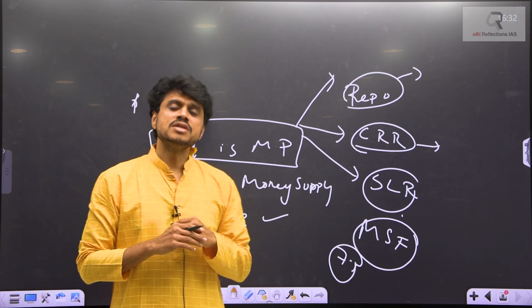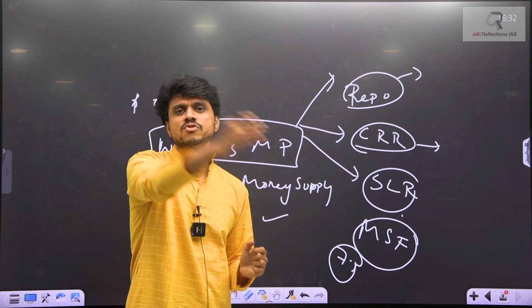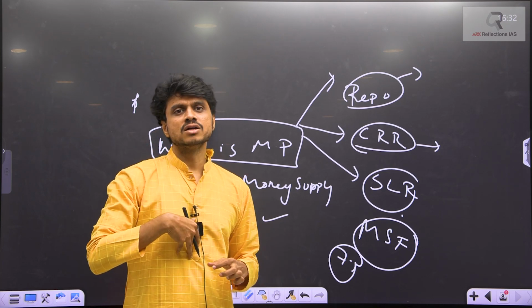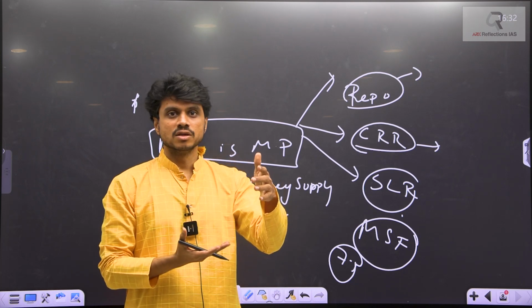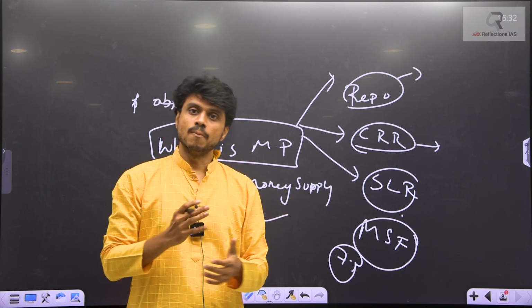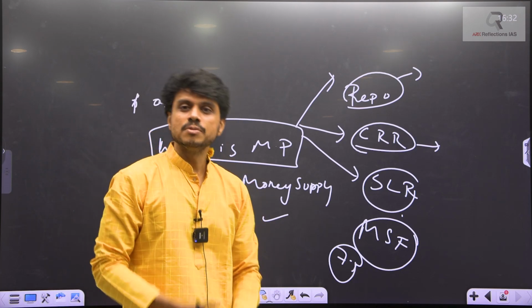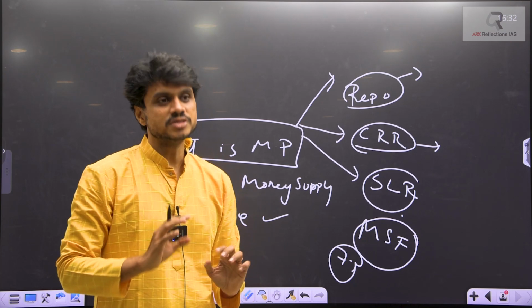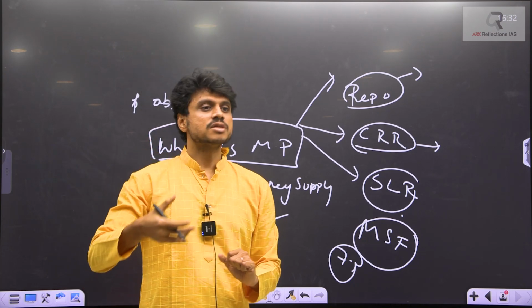Now imagine a scenario where the demand is very low. None of you are approaching the bank to borrow money, so the banks have excess money. In these scenarios, banks will also park money with the RBI. They say, RBI, you borrow money from us. Basically, they are parking the money with the RBI. RBI will sometimes take it and sometimes deny it.